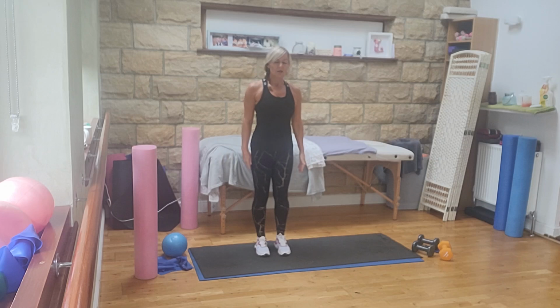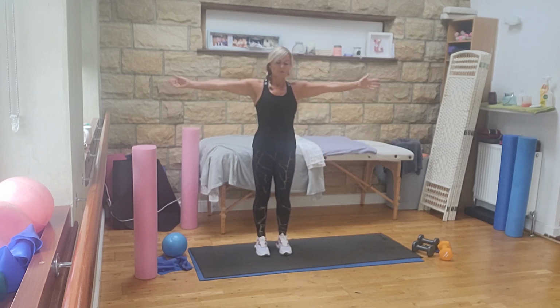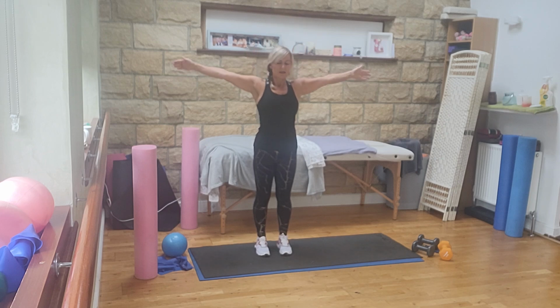And we're just going to try and close our eyes. If it makes you feel too uncomfortable, then you can open them. But try and just get that proprioception and where we are in space without looking. So you're just going to take your palms up to shoulder height, turn your palms up to ceiling, and then bring them overhead. And then back down again, palms down, back to your legs.